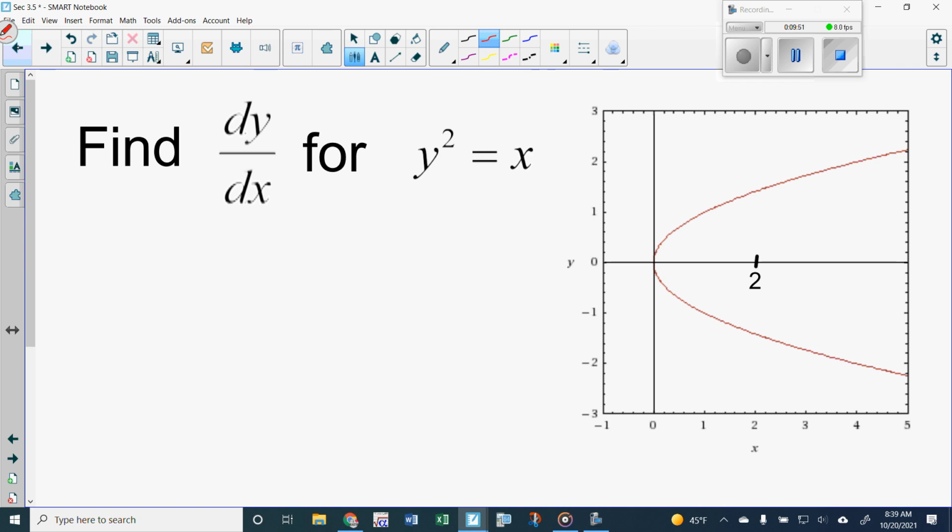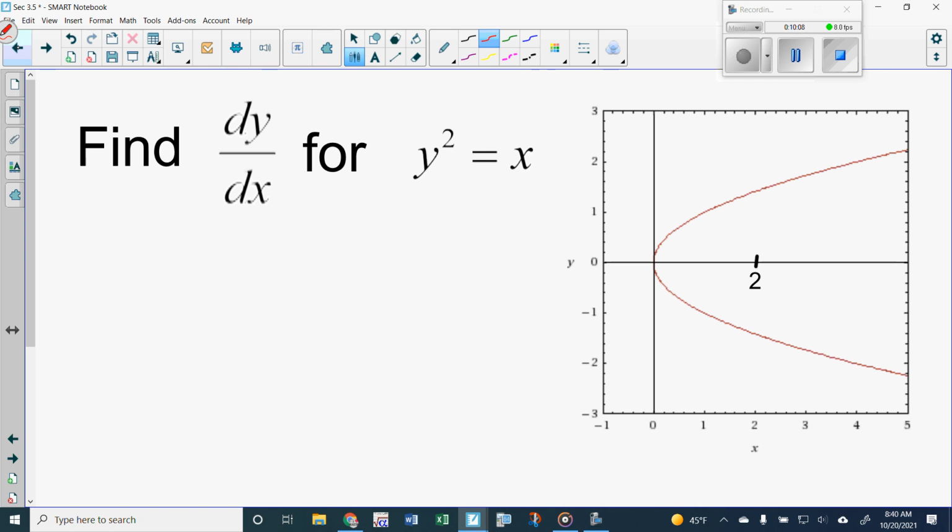You might not realize this, but if you have an equation, you can add a number to both sides, right? You can square both sides. You can take the square root of both sides. Or you can take the derivative of both sides. That works too. So let's take the derivative of both sides.